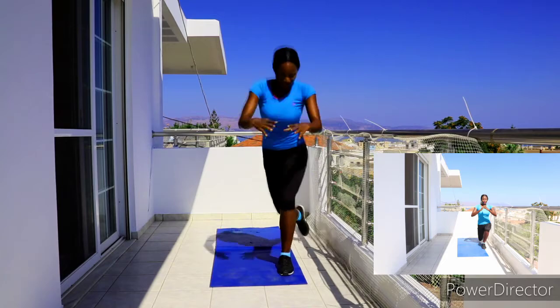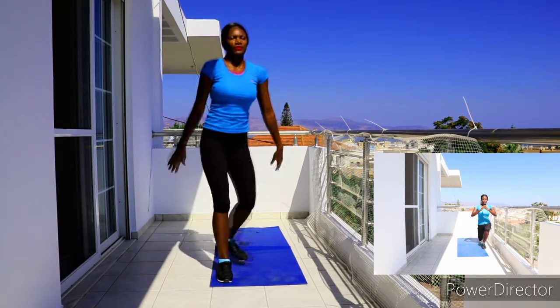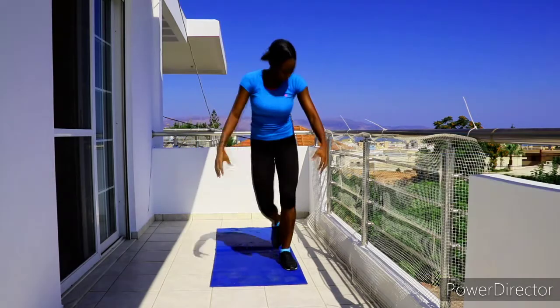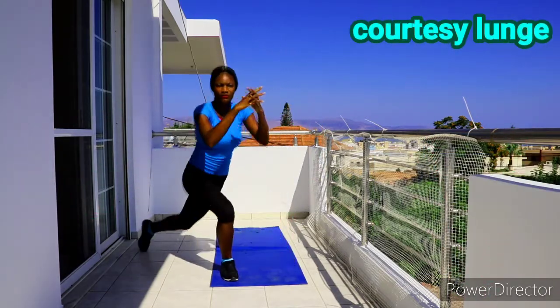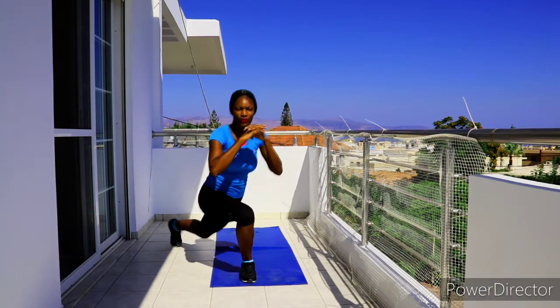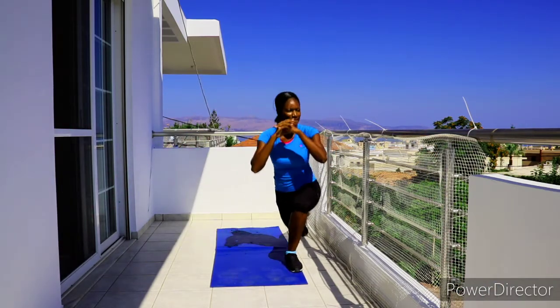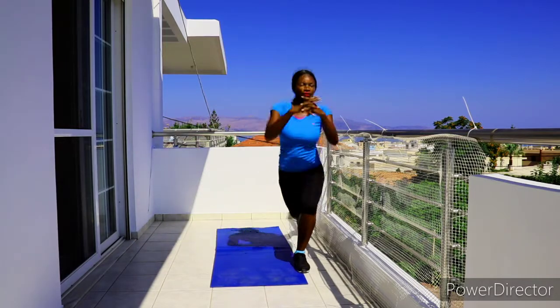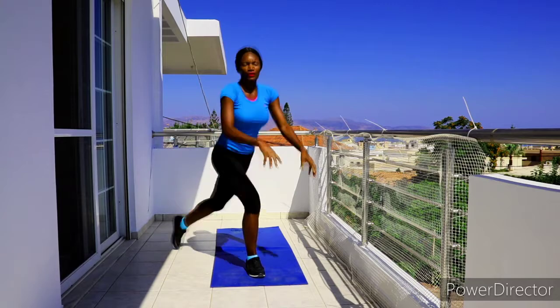Strength, endurance, resistance. We're going to work on this and you're going to be very strong at the end of the day, okay? Let's start with our lunges. We're starting with curtsy lunge. We have three exercises that we will be doing today and we will repeat each exercise four times through. Three exercises, four times through, okay?